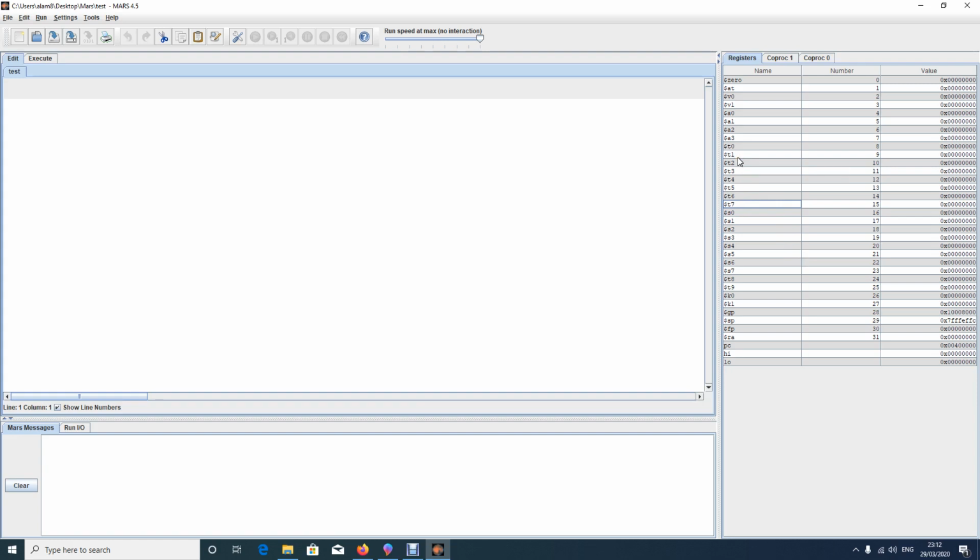So in a high level language, you can take any variables you feel like. Here we don't have those names, but instead we have temporary registers from $T0 to $T9. And then we have some more registers, $S0 to $S7, that means 8 more registers for you to store values. The only difference between S0 to S7 and the T registers is that they are registers where you can store values on a more permanent basis, not fully permanent, but more like a permanent basis.